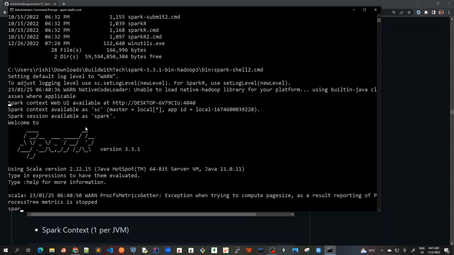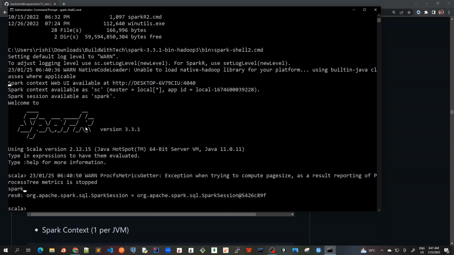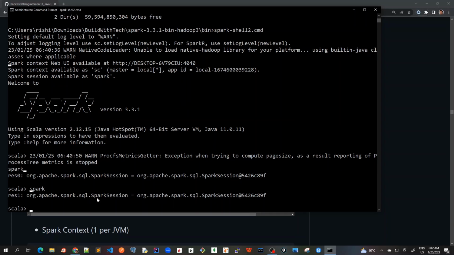Let's start by typing a Spark command. When I type spark here, because it's a session, we can see that Spark session is available as the spark variable. So when I type spark, I am calling the Spark session. The result comes as a SparkSession object of this type. This is the class name. If we try the toString method, it is always the full class path name at the rate of the hash code. This is what toString creates by default when I just print spark.